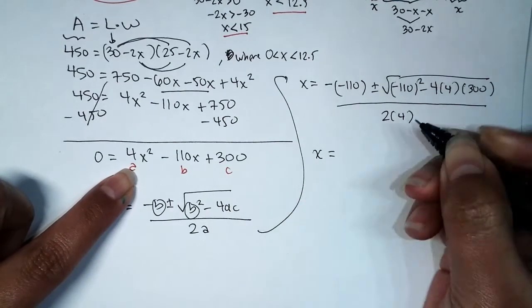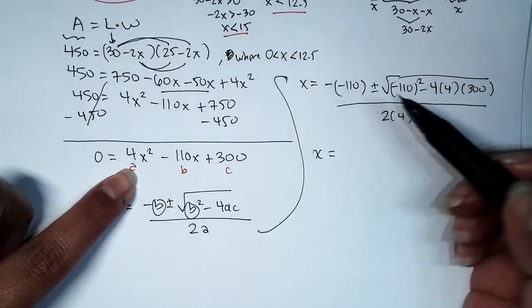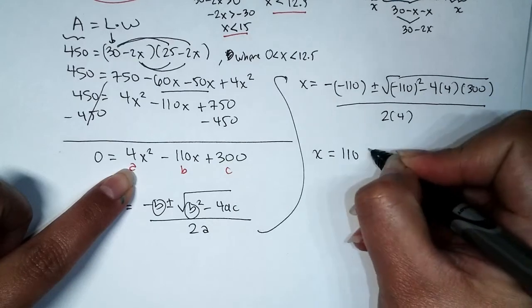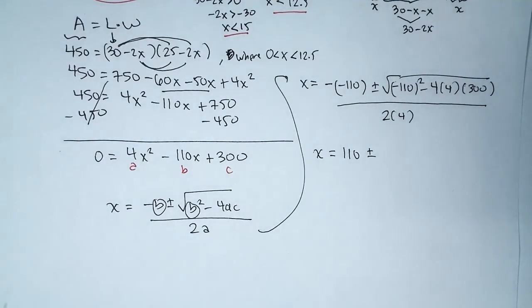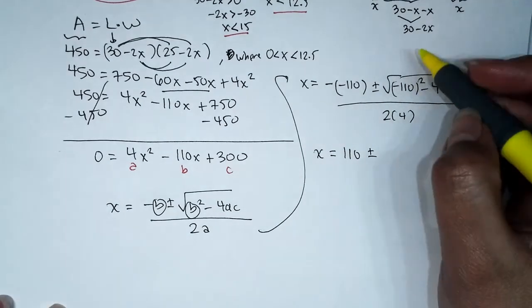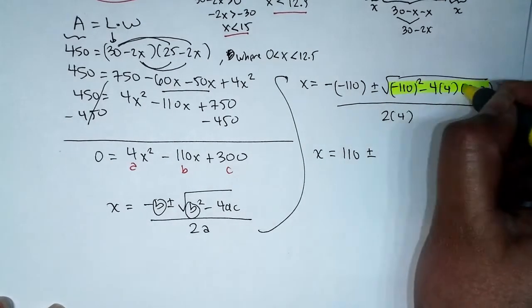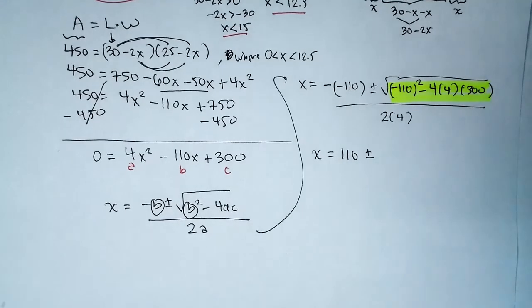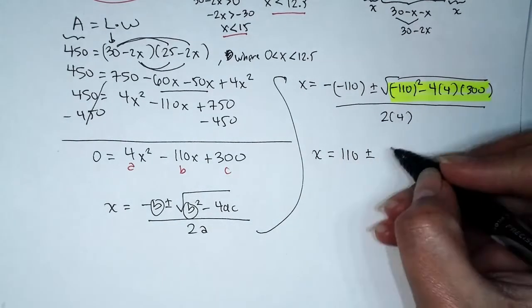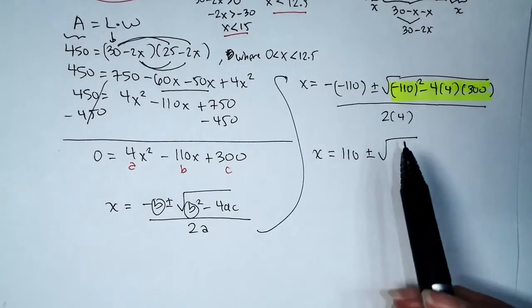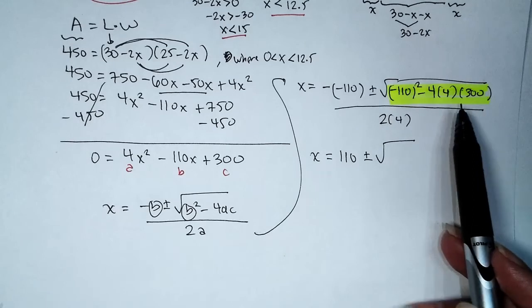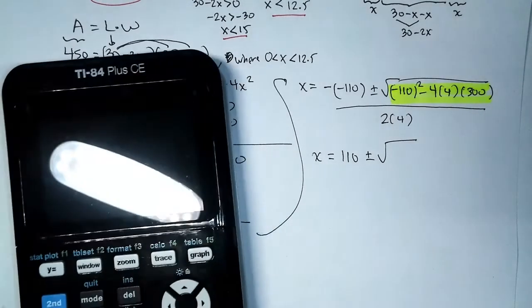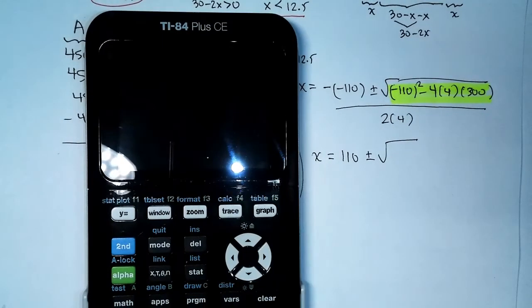So we have x equals opposite of negative 110 is positive 110, or in English, negative times a negative is a positive. I'm not going to try to impress you with my amazing math skills. I already told you me and arithmetic don't get along, so I'm not going to do that in my head. I'm just going to go straight to the punchline. If we're going to use a calculator, there's really no need to show what the square of negative 110 is, or what this product is. Let's just punch it into our calculator to see what that radicand gives us.